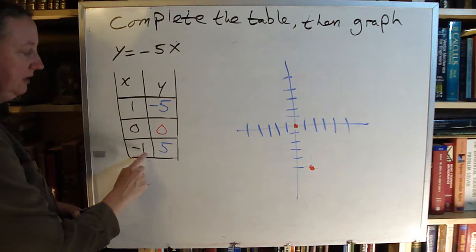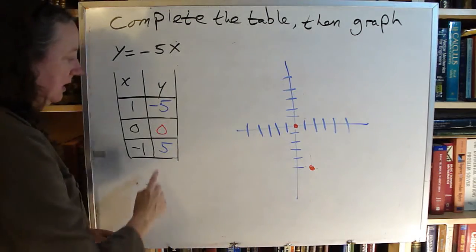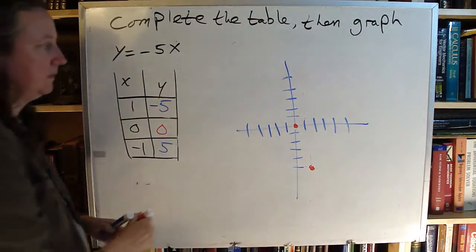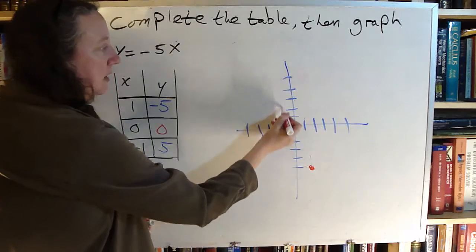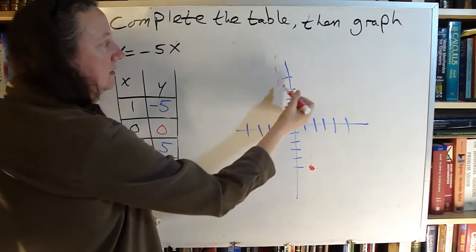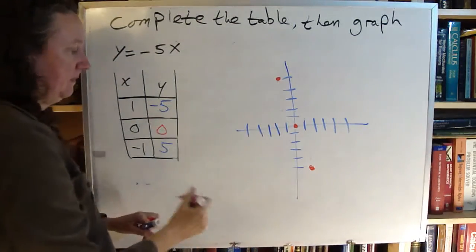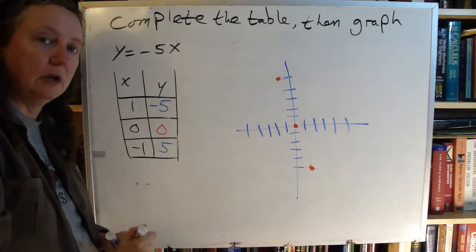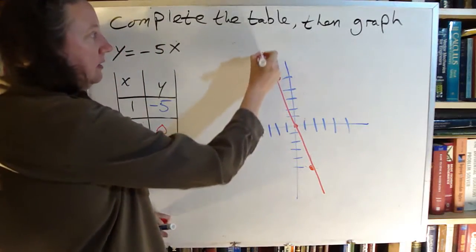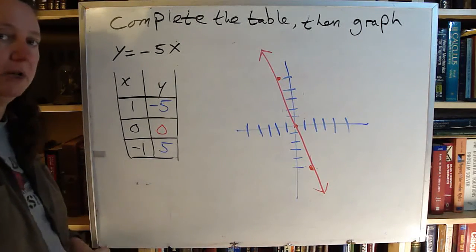My last dot that I need to place, -1 for the x. So I go in the negative x direction. +5 for the y, so in the positive y direction. So -1, I'm going in the positive y direction. 1, 2, 3, 4, 5. And there's my dot. I'm not done yet. I still need to draw the line to connect the dots. Put the arrows on it to say it can keep going. Now I'm done.